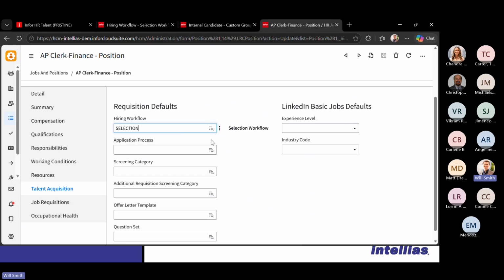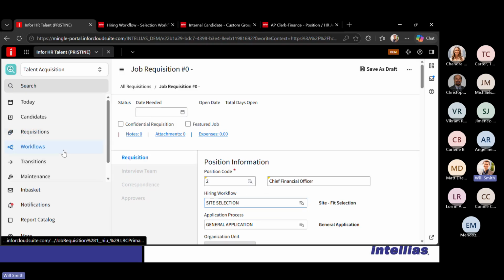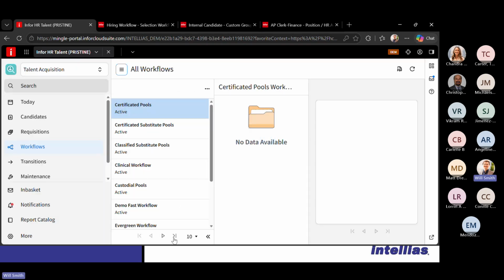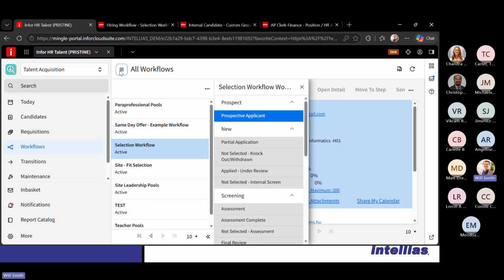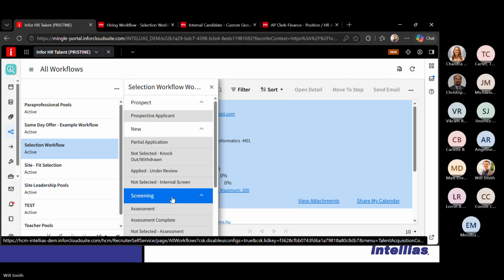And so, like I talked about at the beginning, we can have very different hiring workflows for very different types of positions, right? So here I've got an AP clerk. They might have a very different set of hiring steps from somebody in management or from a nurse or something like that. So the idea is we've got our set of steps that we've been looking at all throughout today. That does not have to be the one set of steps that we use. So maybe we've got a specific set of steps for different positions.